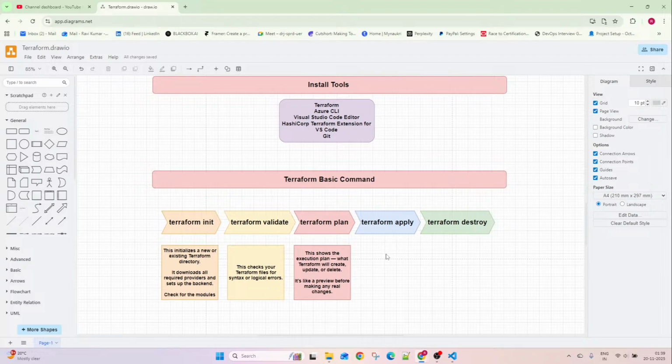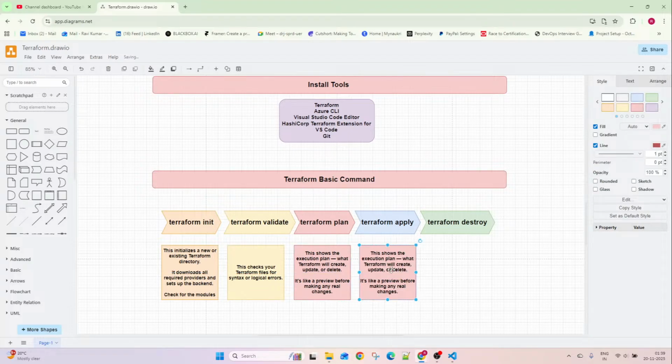And Terraform apply. After the preview, Terraform apply actually creates or updates the cloud resources as per your configuration file. I'll show you how plan, init, validate work, and then you can understand it very easily.